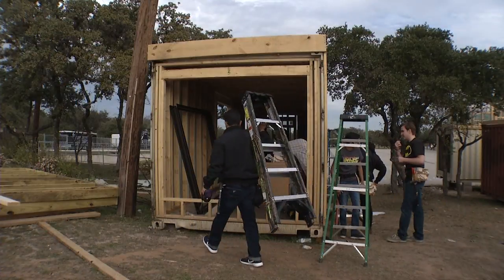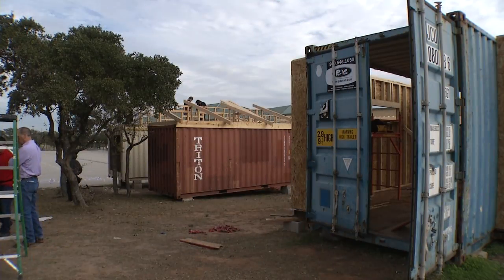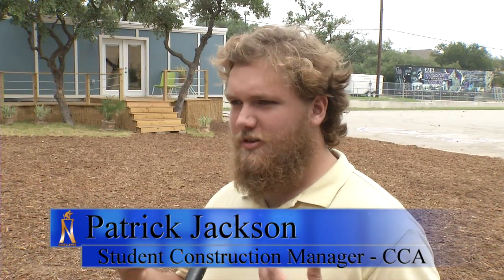The Shipping Containers Project came about at the start of the 2015 school year. It was awesome because we got these containers and it was just like, how is this going to become a house? And then as you go through it, you start to see it — and then when we were done, it's astonishing how different they are.